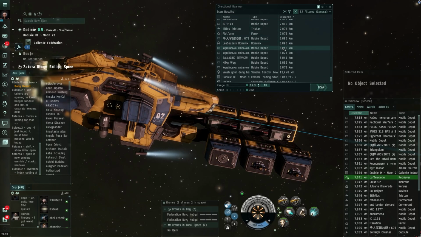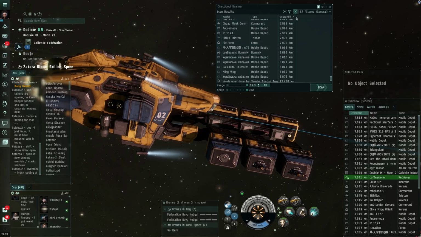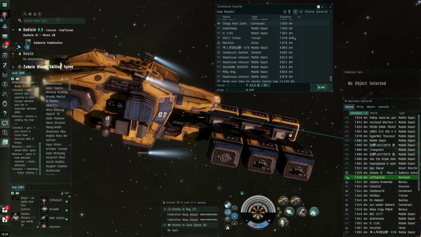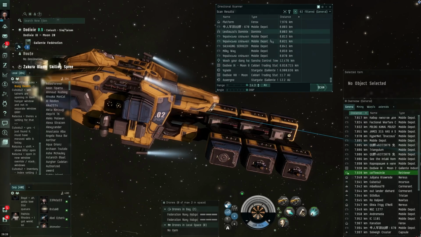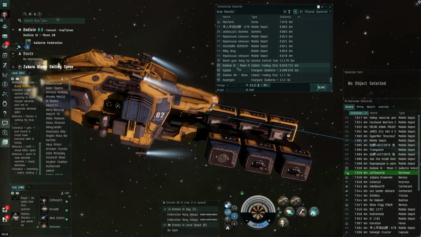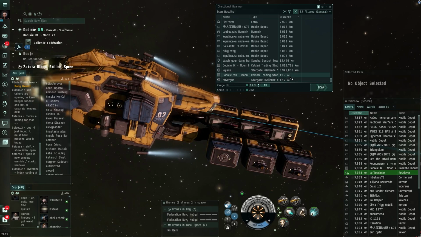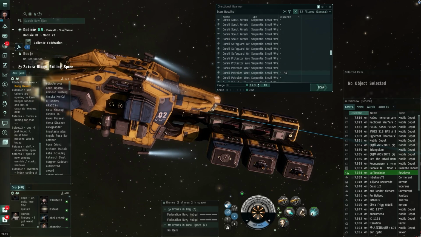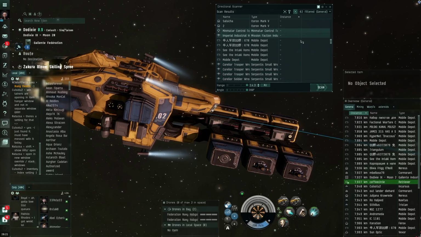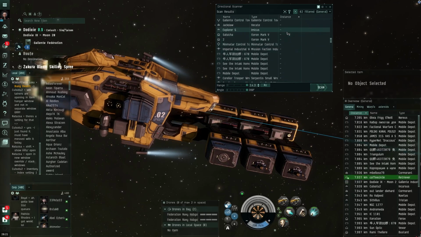I can see these items actually have a distance value. That's because they are on grid with us. Ships, that is. So these are kind of items. Some other items that show up here are all within 14.3 AU. Things like stations will show you a distance. But all these other things up here, if we have a look, don't have a distance. They're not on grid.